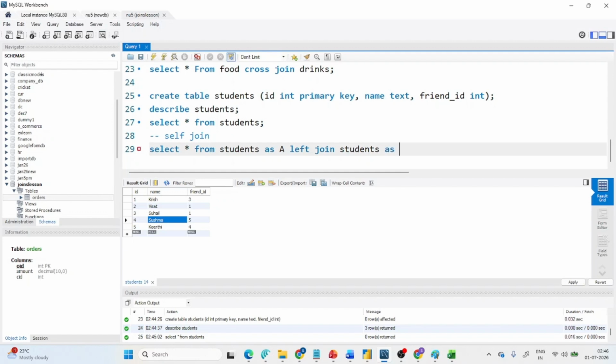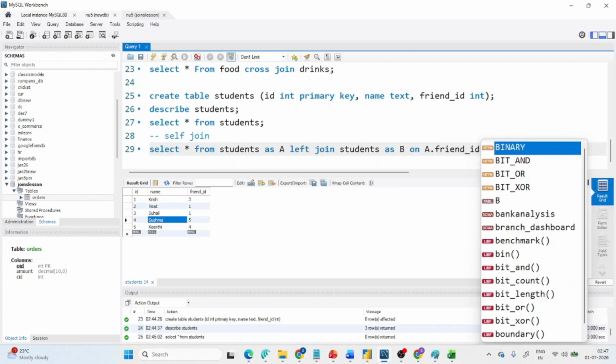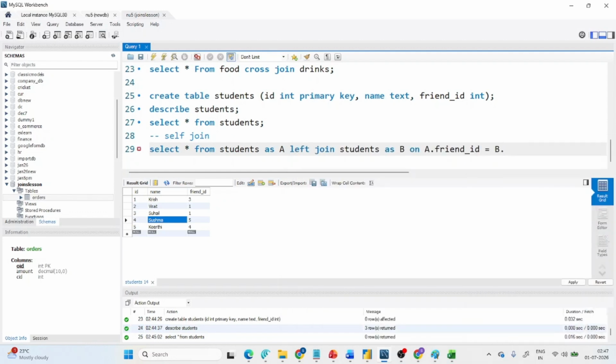This time I'll call this B. I should check what the common column is. You can understand friend ID is referring to student ID. So I'll say friend ID from table A, students A dot friend ID, is the same as B dot student ID, this column.